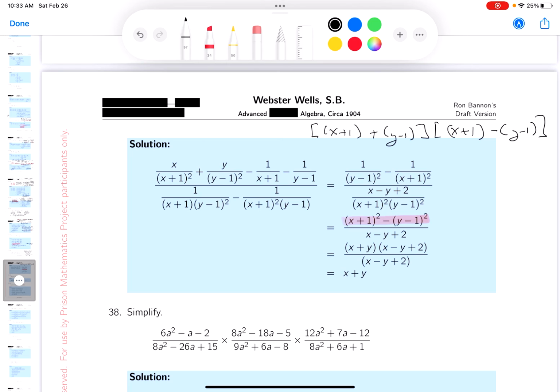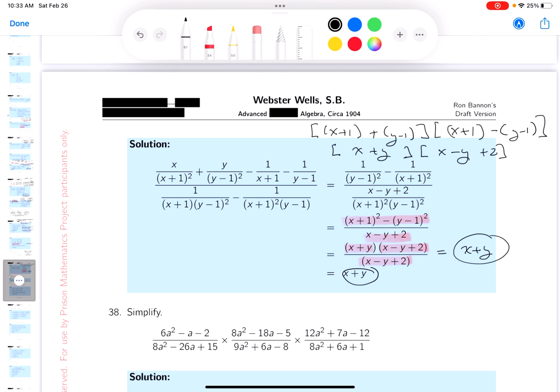Well, what do you get for the first factor? You would get, let's see, x plus y. For the second factor, what do you get? You get x minus y plus 2. All right? Let me write that. Ooh, it's already written down for me. Look at that. X plus y, x minus y plus 2. Well, lo and behold, what do we have in the bottom? Well, put the factor symbol on it, the parentheses, and I got identical factors now. What's left over when those factors cancel off? Again, conditionally, what's left over is x plus y.